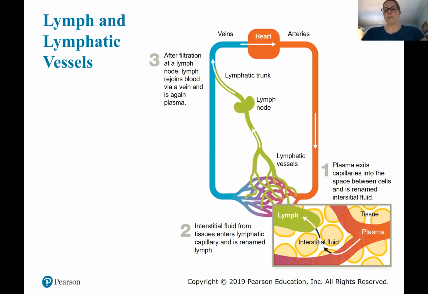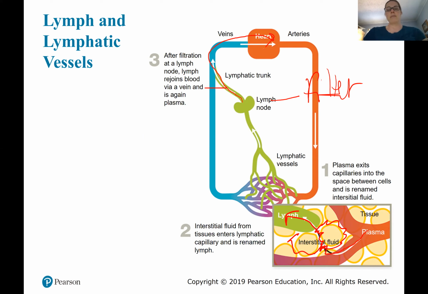Okay, so the blood leaks some fluid out into what we call the interstitial spaces in between the cells. The lymphatic system picks up that excess fluid. Here in a lymph node, it will filter it and check for foreign invaders. Kind of do some surveillance. And then that fluid will move on its way back into the heart, back into circulation.